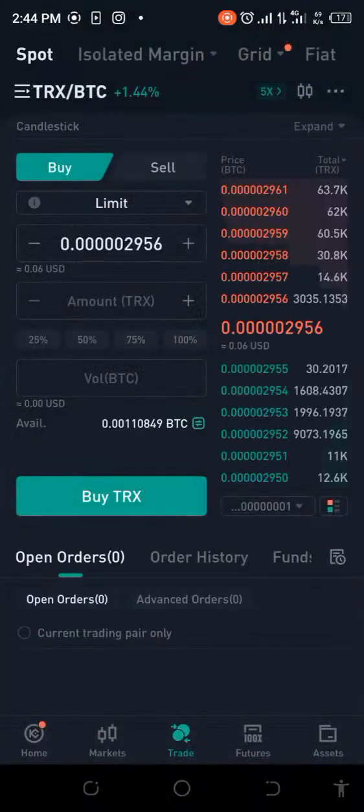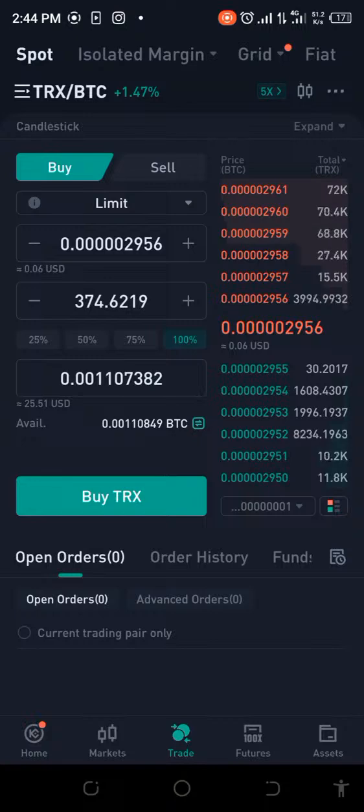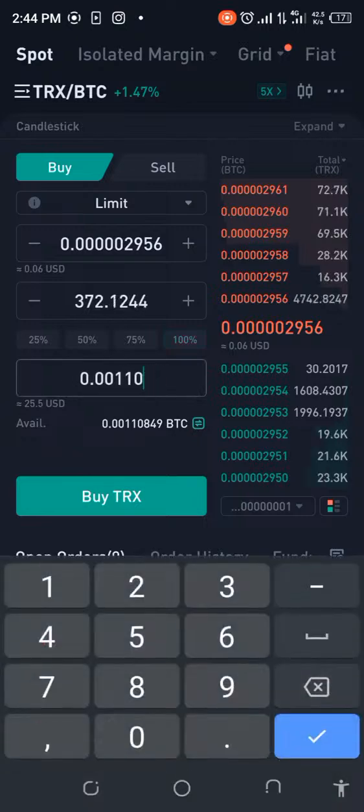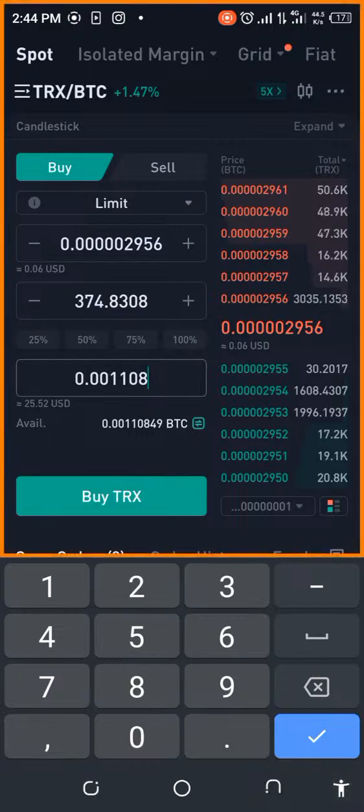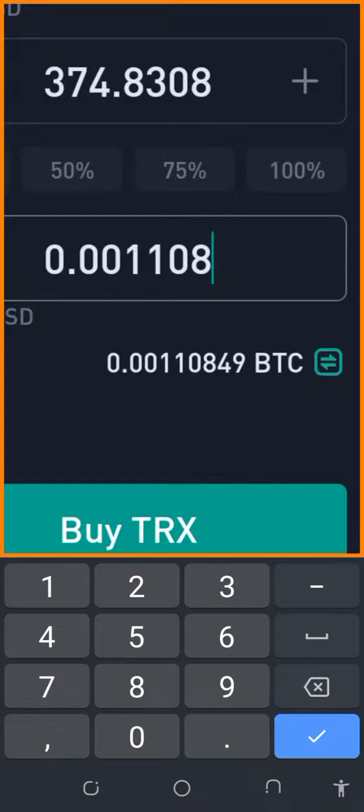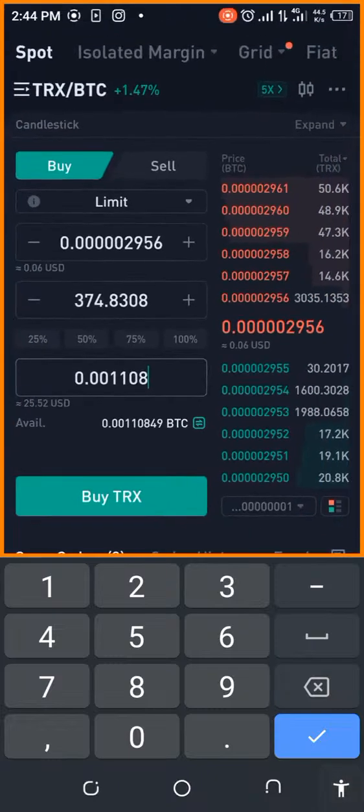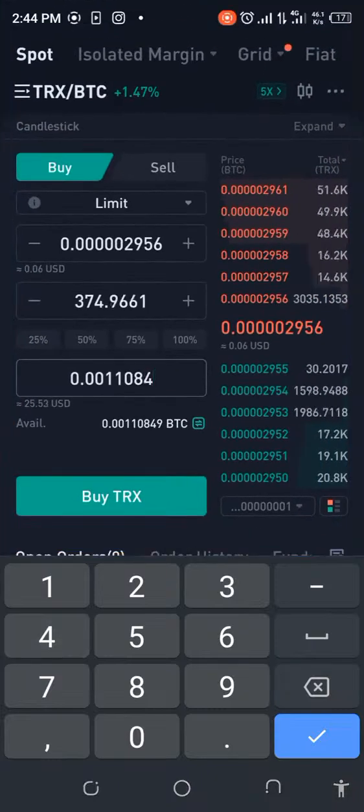Okay, if I put this here, it's going up. It really is going up, so I need to be fast. Because if I'm not fast, it's going to keep on changing and then I'm going to have a smaller amount. It was actually 375, and now it's shot up higher. So I need to be careful so that I don't waste the opportunity.